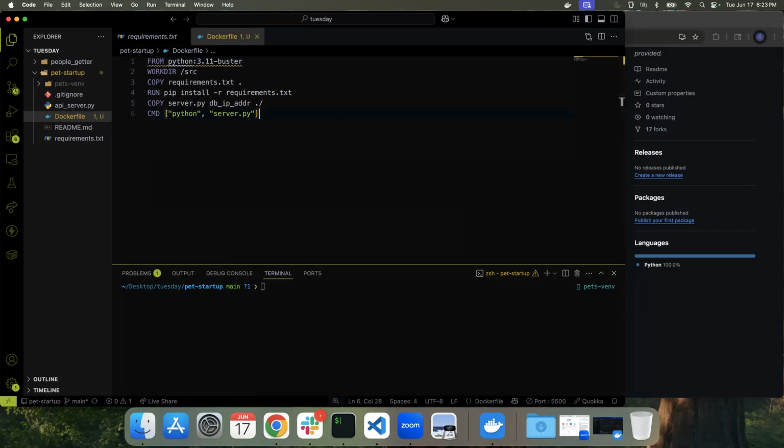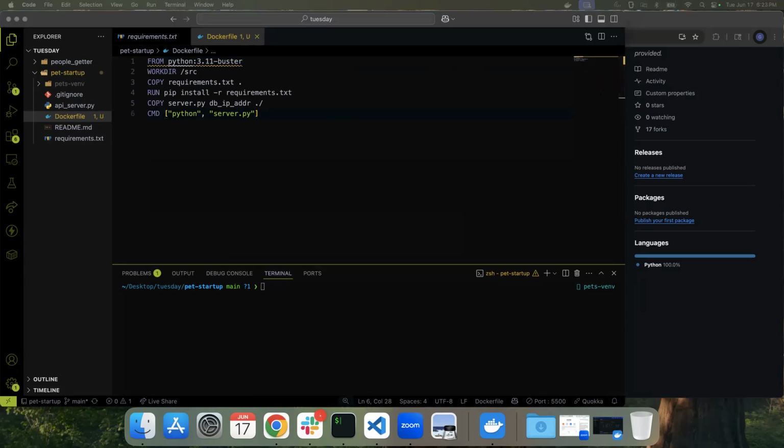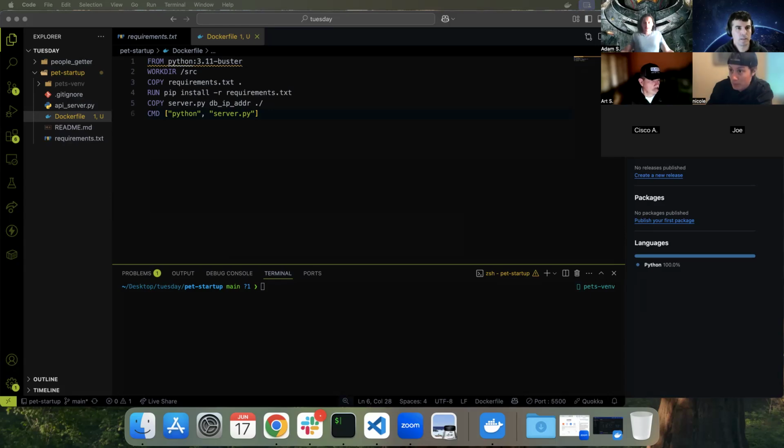All right, explain to me why this fixes it. Well, I believe it's really from that top line right there, the version of Python that we're using. Buster has a certain feature set that some of the other Pythons don't have when we're trying to work with certain packages. So I believe Buster is fixing all those errors that we're trying to fix manually, and it's able to install everything correctly.